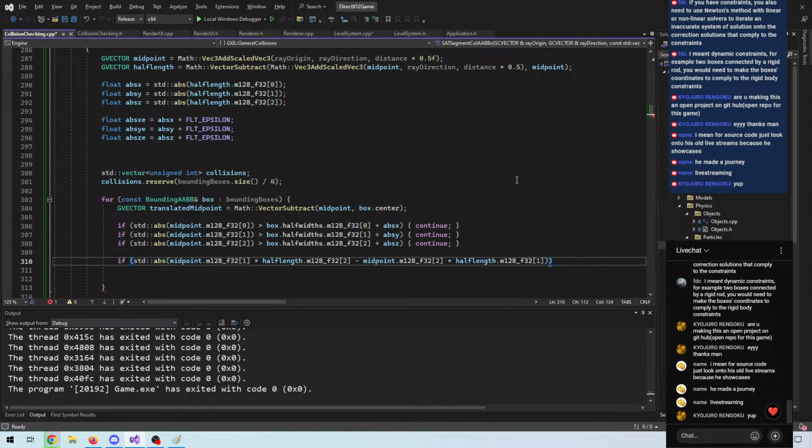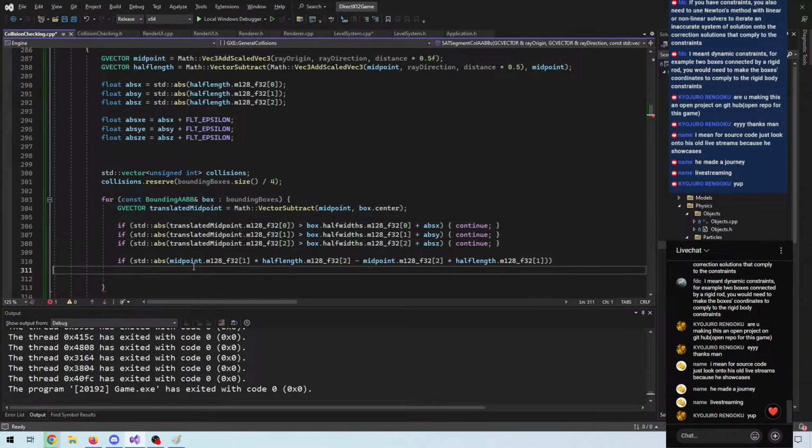And we could actually pre-compute this because, wait a minute, oh, I've made a mistake here. I can pre-compute this, but I can't pre-compute this because it's actually the translated midpoint here, of course.